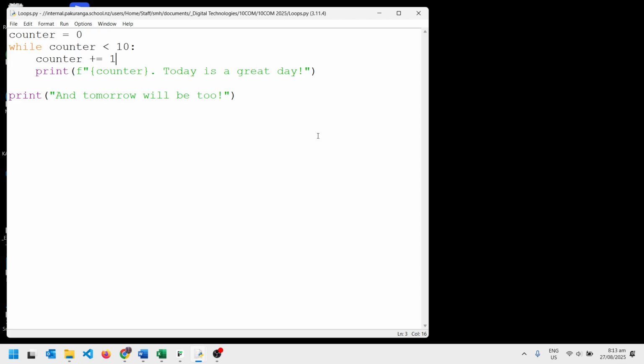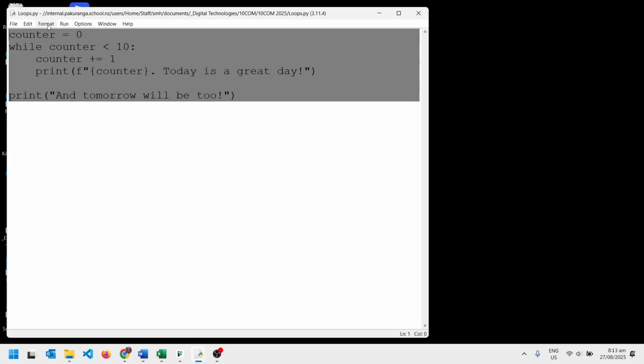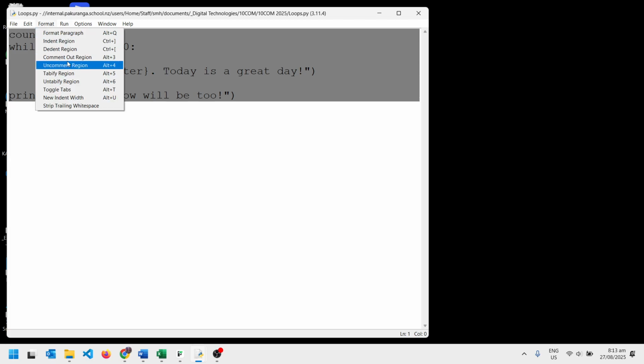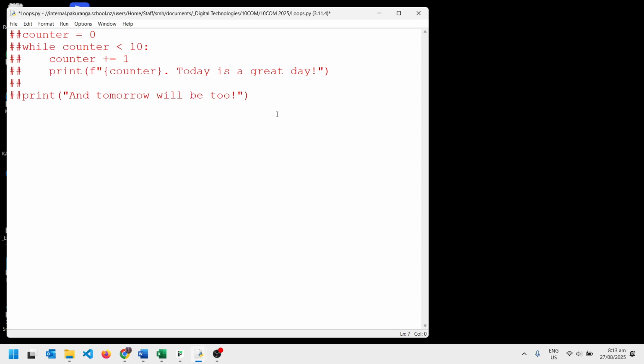No difference there. So we use while loops when we've got some kind of condition. So what I'm going to do here, I think, is a while loop that finishes when I type in a password correctly. So let's get rid of all of, actually we won't get rid of all of it. We'll comment it all out. Format, comment out region.